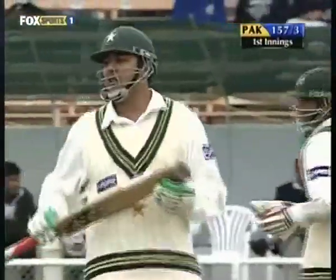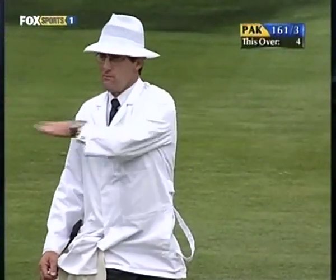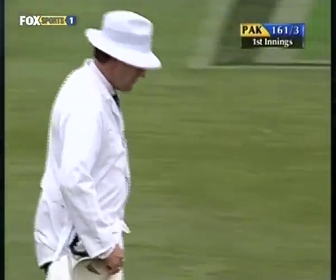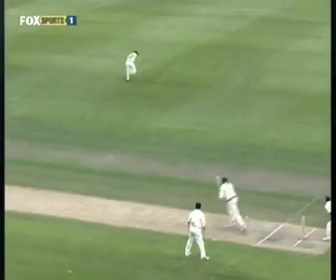That's through extra cover for four more. A little squarer than that, in fact. It's beautifully timed. He'll just wait. Inzamam, he's got a little bit more patience than the young man that just left.